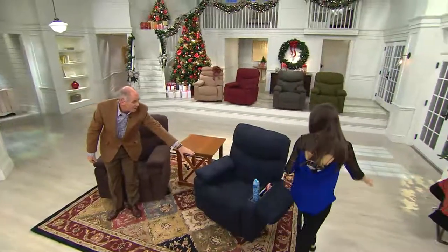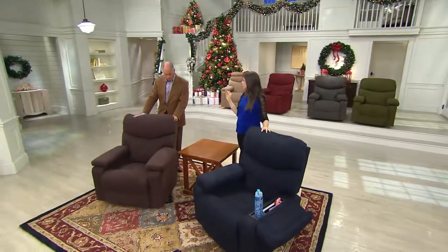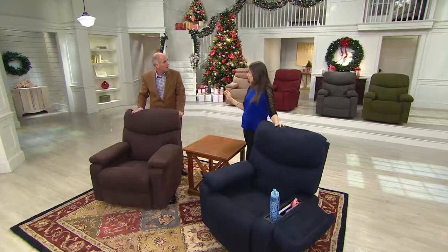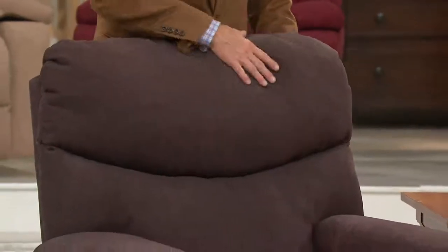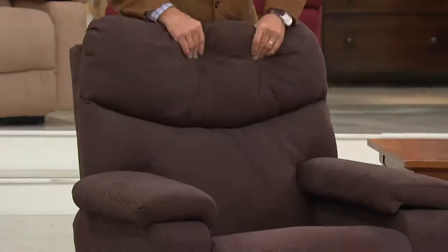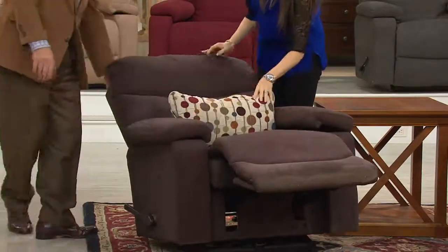We are just a little above 50% off. So if it's the time of year where you know you're going to have people in, it's a great time to pick up more than one. This is the navy blue — a high performance fabric. Out of the 900 different fabrics that we have in our LazyBoy showroom, we've done the shopping for you. More people pick this fabric than any other because it's high performance.